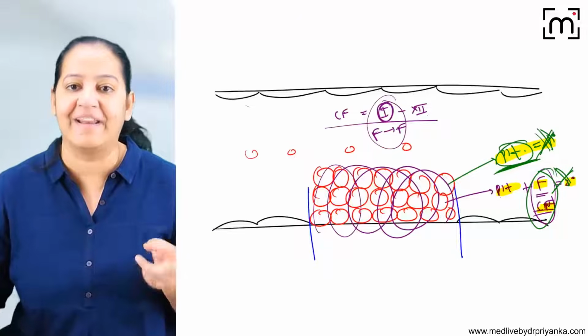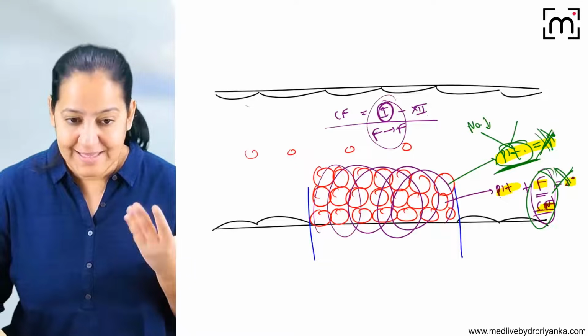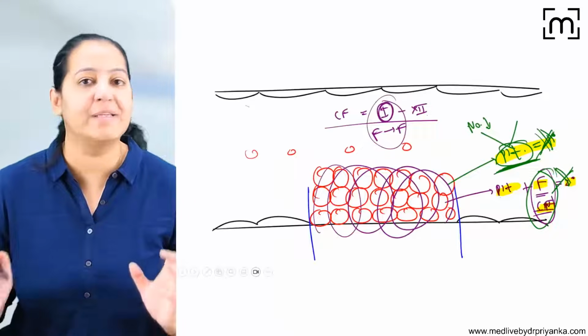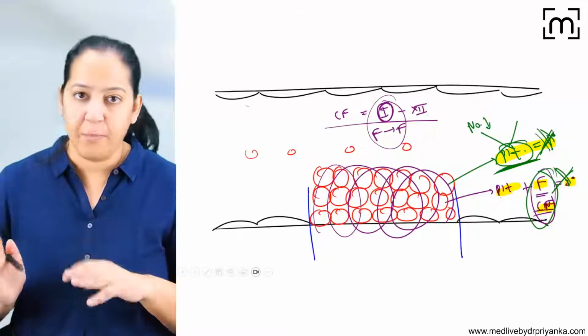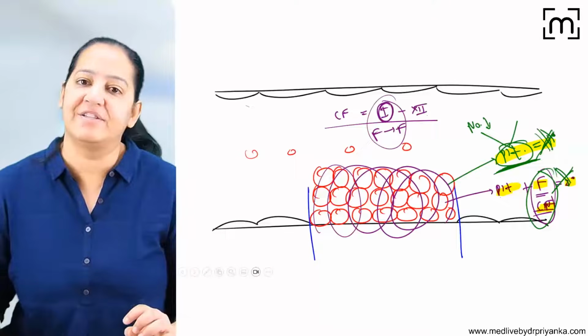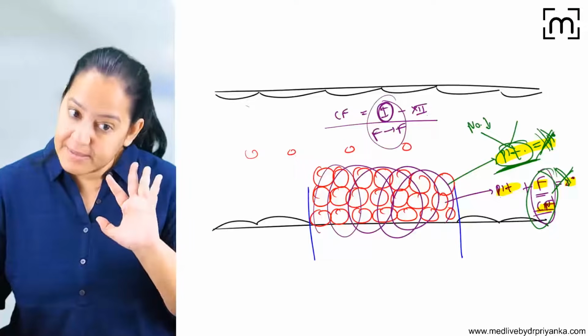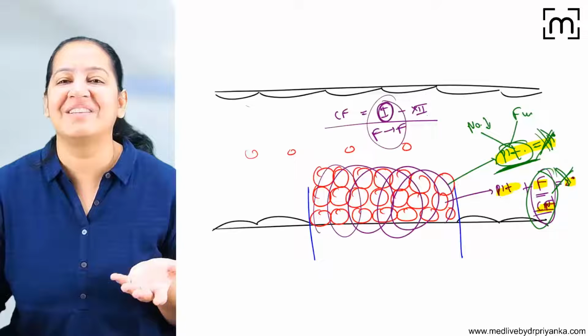So what is the problem in the platelet? There can be two problems. Either the number of platelets is less than normal. Normal platelet count is 1.5 to 4 lakh. So it is less than 1.5 lakh per deciliter. So the number is less, and that's why the primary clot cannot be formed. Or else the number is normal, but they are non-functional. The function is not good.